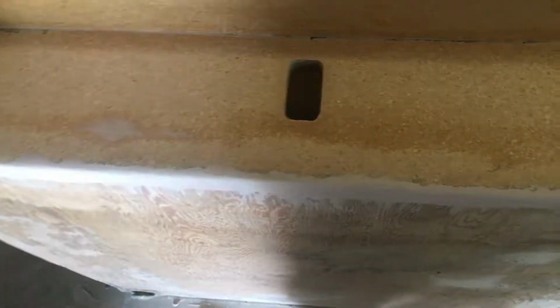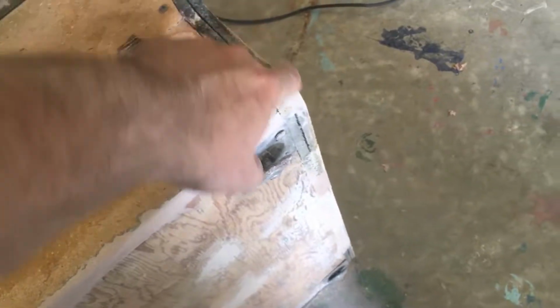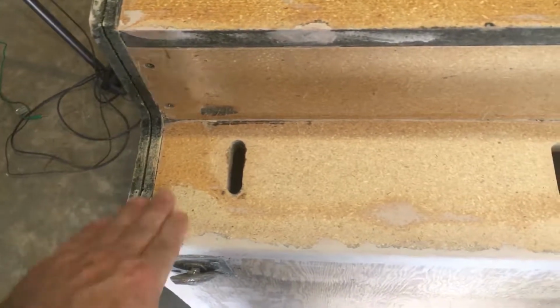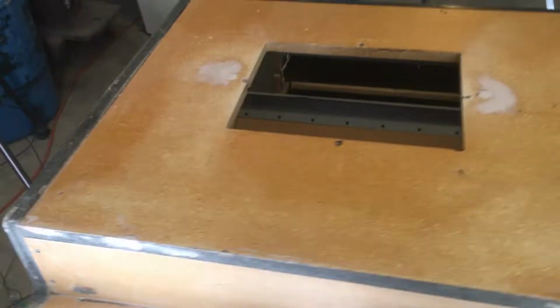Down here, what I decided to do, instead of having a really sharp corner, I went ahead and rounded it. Since the outside is rounded, I'm going to have to get a slot cutter and cut a new slot for the T-molding there and there. But I'm going to go ahead and finish. Actually, I'm just going to wipe it down and put a coat of primer on it, see what it looks like.